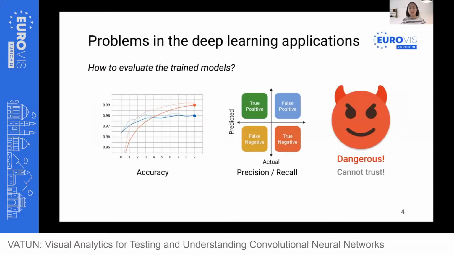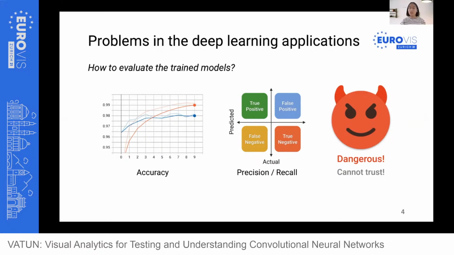Then, how can we prevent such issues before the deployment? The easiest evaluation measure is calculating metrics, including accuracy, precision, and recall. However, can accuracy capture the bias or adversarial attack? The answer is no. Those metrics are insufficient to find such issues.